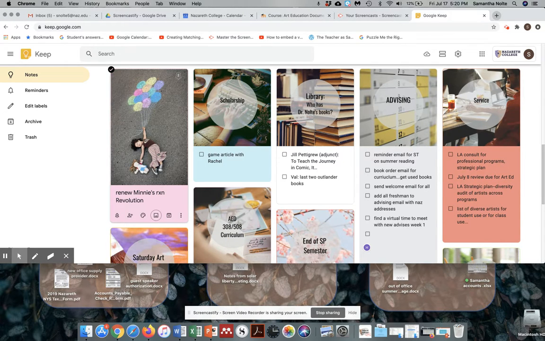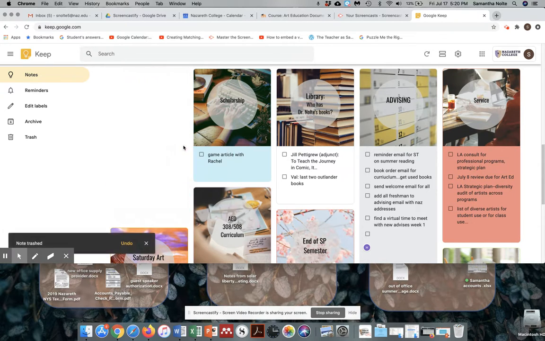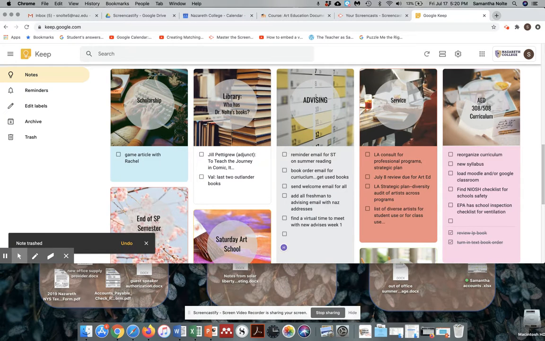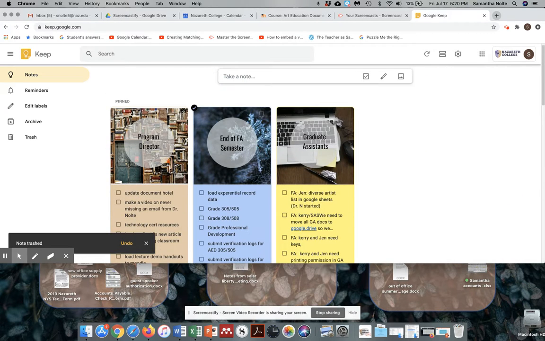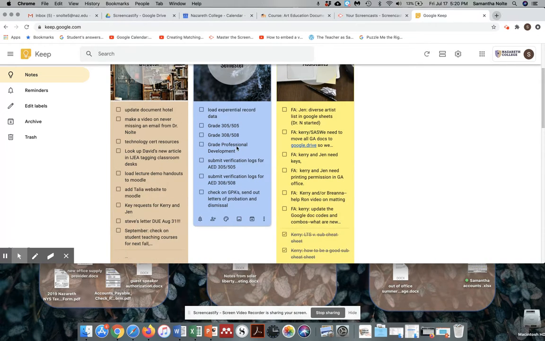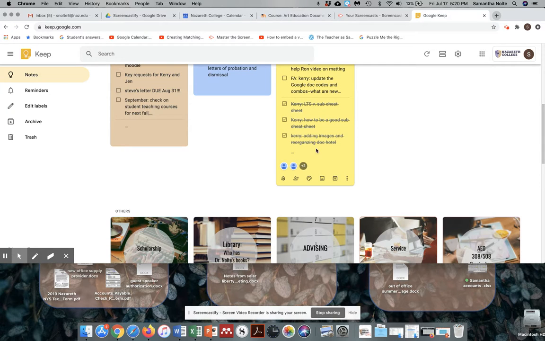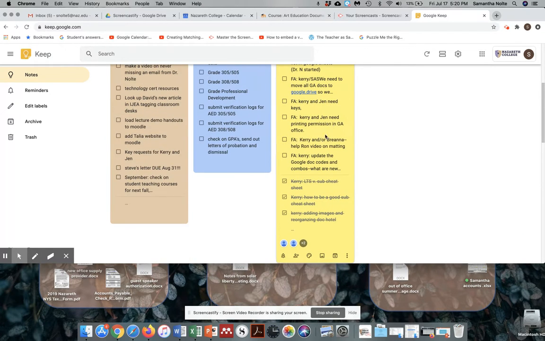So if you've taken an image of something like this that you're thinking, wow, that'd make a really great kindergarten narrative lesson, what do I want to be when I grow up, you could take that message and leave it there, and it's super easy to just delete the note if you don't need it later, or if you transferred it to another document or a Jamboard space. But what's really useful about Google Keep is that you can make a to-do list with checkboxes. And what's nice about these is you can clearly see what's already been accomplished, and you can see what you still have left to do.